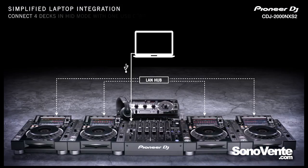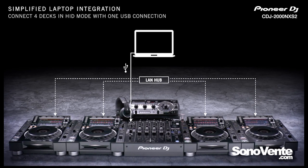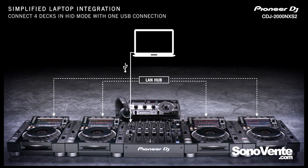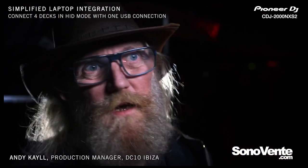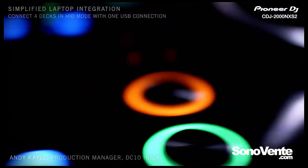So another nice new feature of the whole new Nexus range is you just need one USB cable between the mixer and your laptop, and as long as you have your CDJs connected with Ethernet, you can use all 4 CDJs in HID mode. Our DJ booths get packed with people. You don't have to plug and unplug cables and move things around. And I think that makes that simpler and makes my life easier.